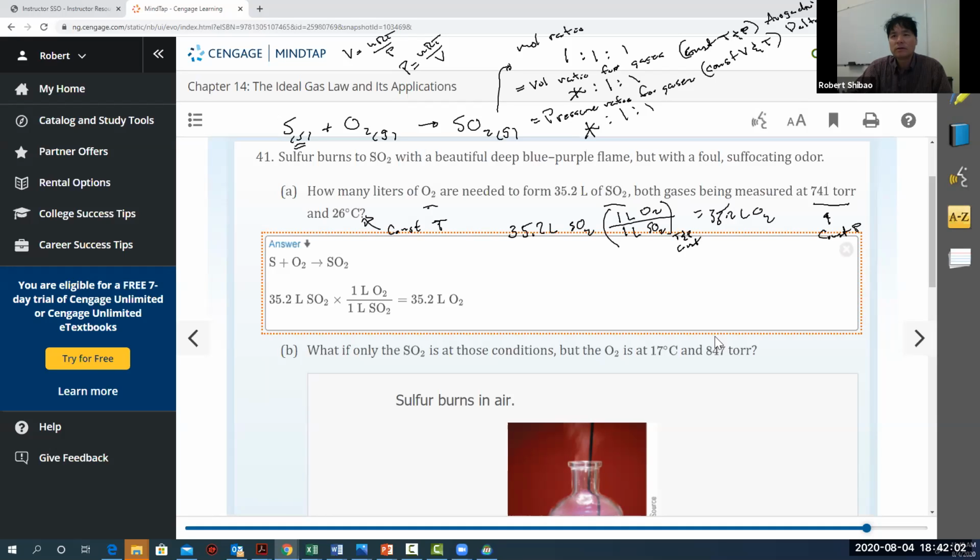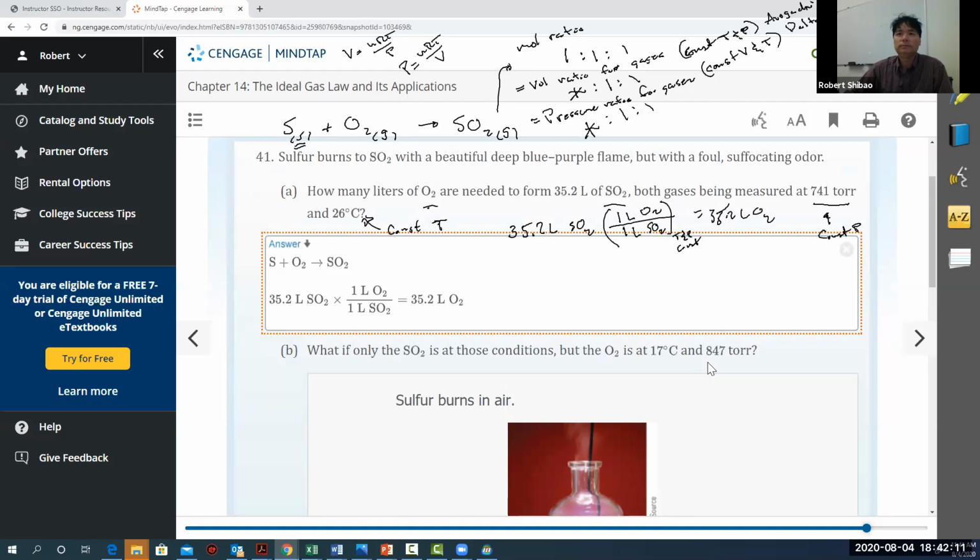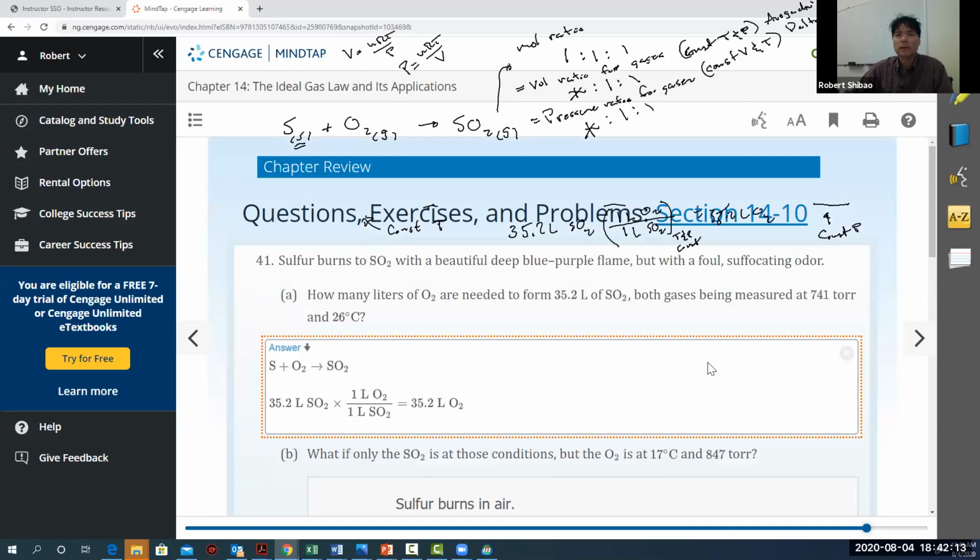And so what we have to do is stoichiometry. If we do stoichiometry, I probably recommend using the molar volume method. We have to calculate 2 molar volumes: the molar volume of gas under this pressure and temperature, and the molar volume of gas under this pressure and temperature. And so we'll have to do two ideal gas law calculations.